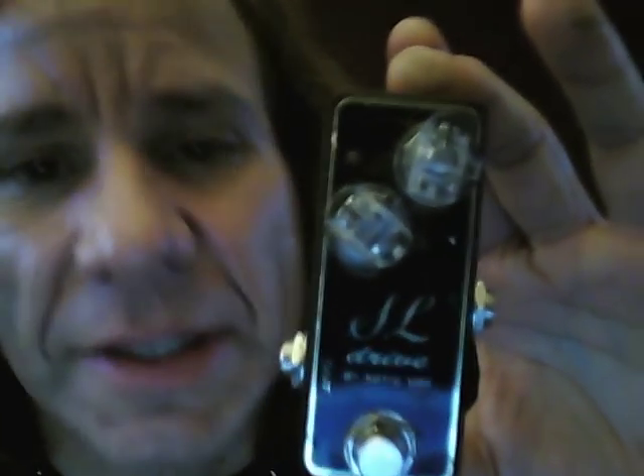And after that I have the Exotic SL — this is a great pedal. When I first tested it out it was just a prototype, and I said 'that sounds like my Marshall.' And they said, well, that's what we're trying to emulate — a Super Lead Marshall, hence the SL. And they got it right. Sounds a lot like a Marshall, especially when you plug it through a Marshall.